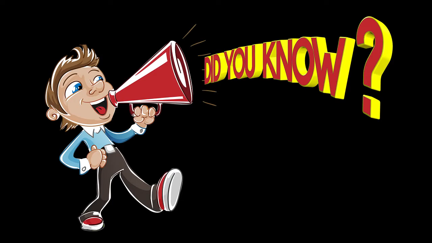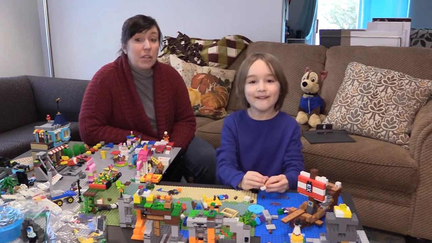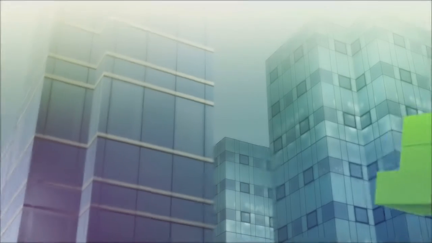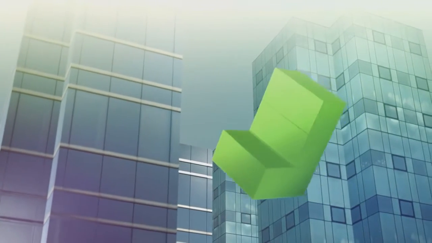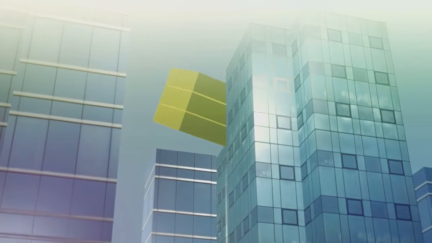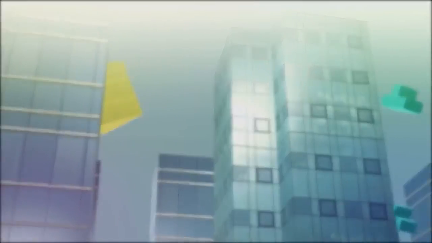Legos are pretty cool. But did you know that playing with Legos can make you smarter? They can? How? Figuring out how to put Legos together builds your spatial abilities. Spatial abilities? What's that? Having spatial abilities means that you can imagine shapes in your mind and turn those into three-dimensional objects. Cool, I like 3D.